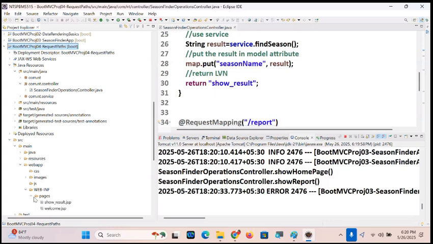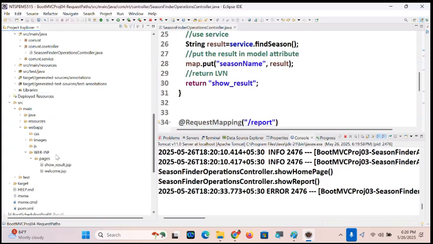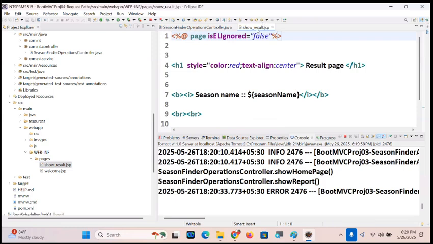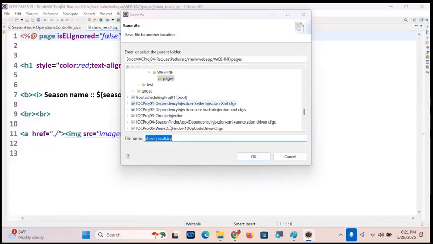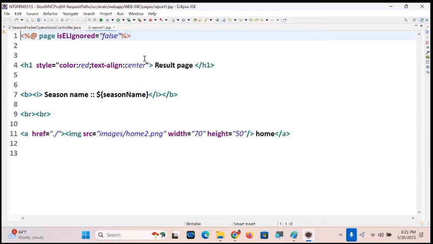WEB-INF pages. Here, report1.jsp. File, save as. What is the name, guys? report1.jsp. Okay. This is the report one page.